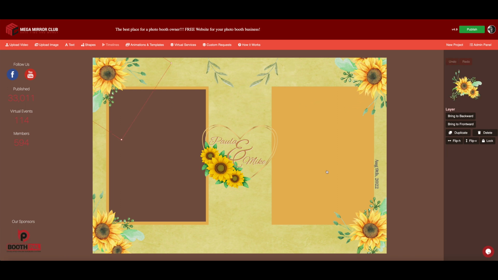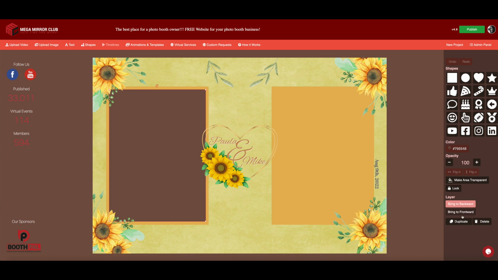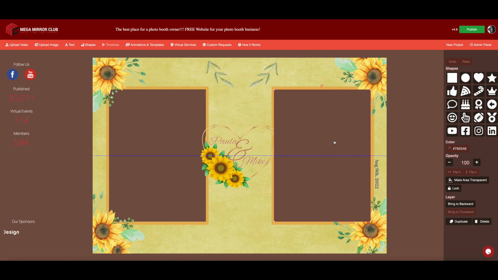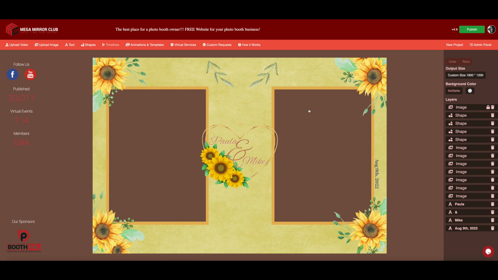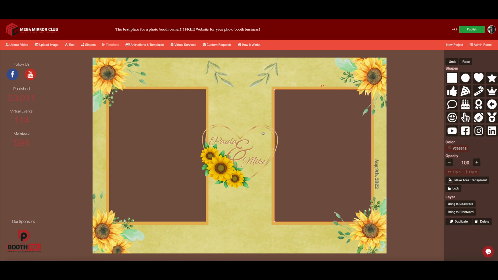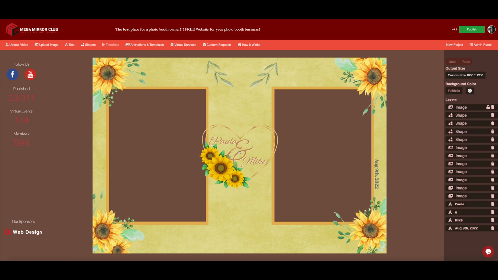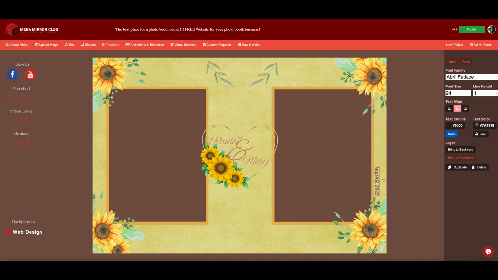on your transparency. So now I'm taking the transparency, and since I'm duplicating again, once again it's on top of all my other layers, and I have to go as far as again on top of the frame. So I have the transparent area. My heart goes on top of that, right? And then there you have it. I have a two photo template.